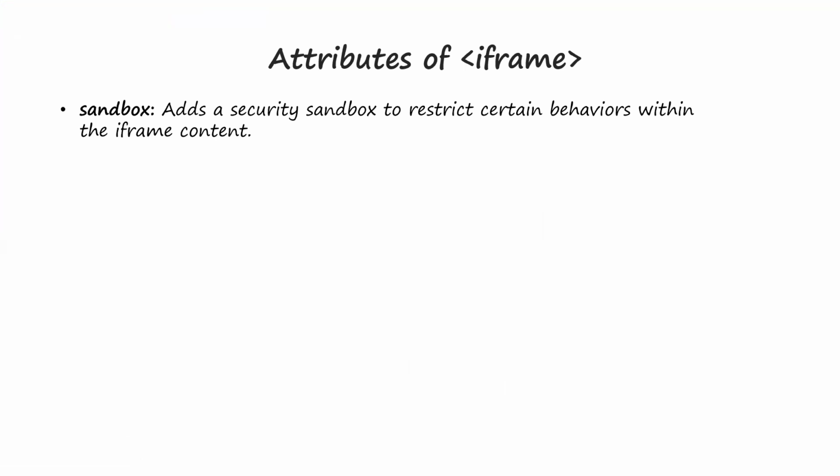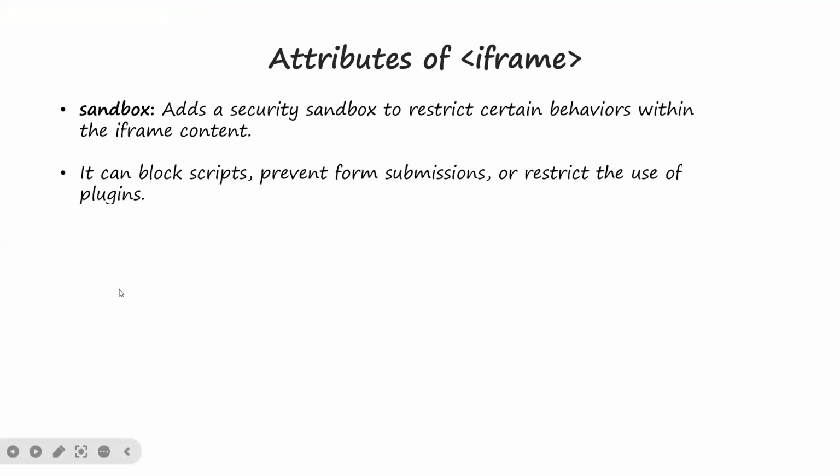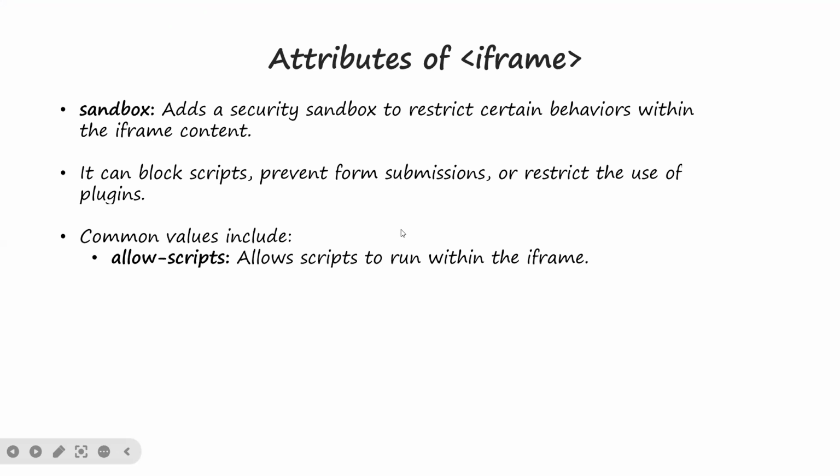Some websites do not allow their websites to be used in an iframe. They will disable it. Now, the sandbox attribute has a security role. It restricts certain behaviors within the iframe content. It can block scripts, prevent form submission, and restrict the use of plugins. These are the common attribute values.